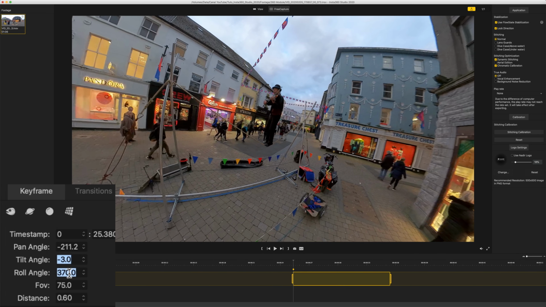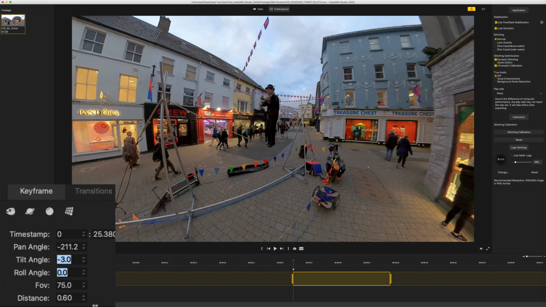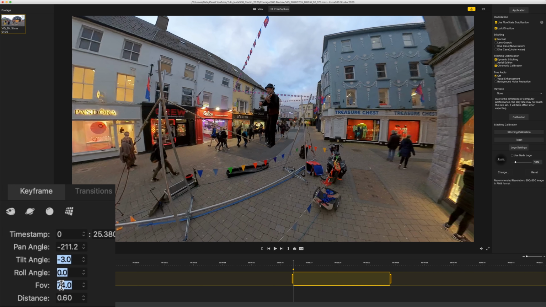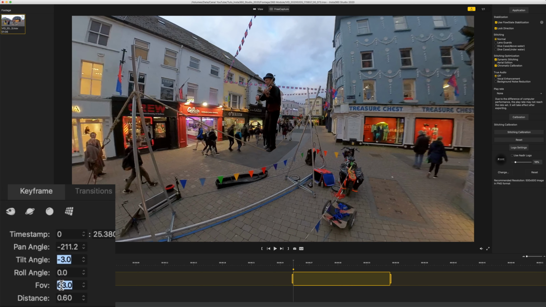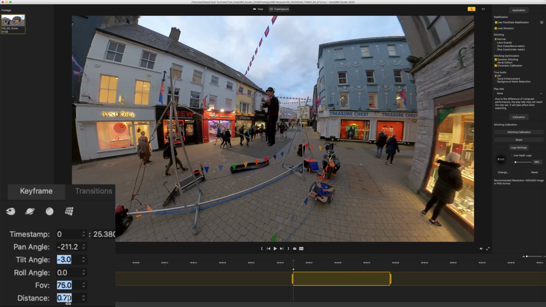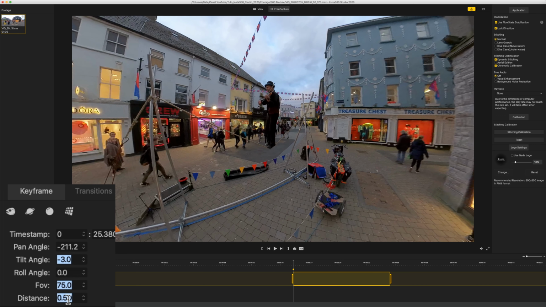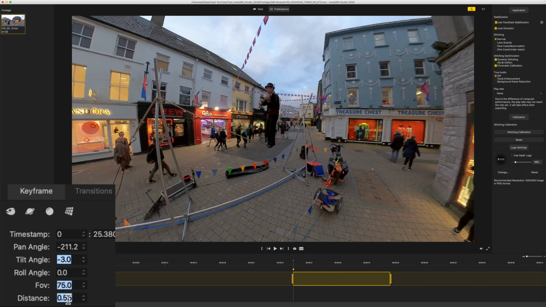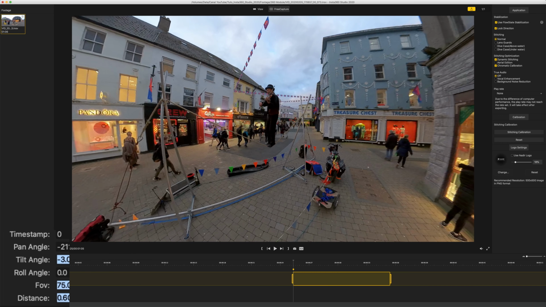You can do the B-roll very easily using this option from one keyframe to the other. The FOV, field of view, you can increase the field of view or decrease it. And the distance that basically will zoom in and zoom out in your footage. All of these values can be modified in each keyframe.